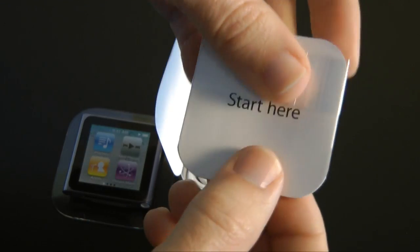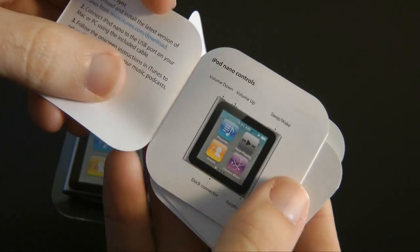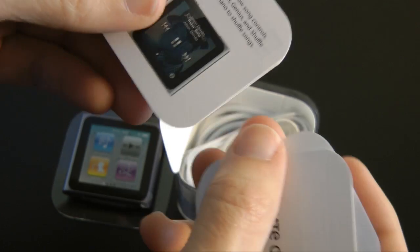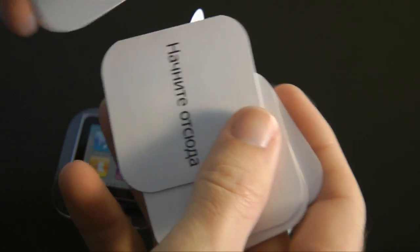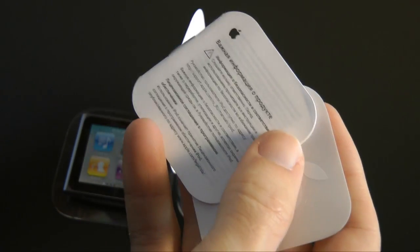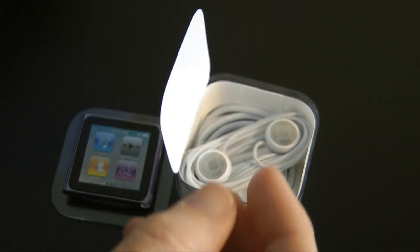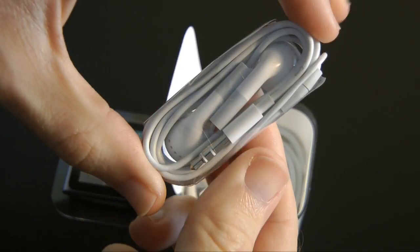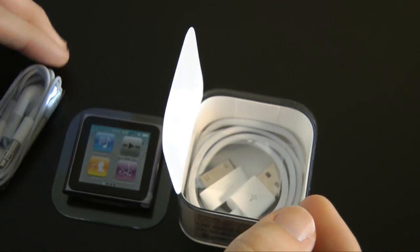We've got some start here documentation, and this just gives you a guide through the iPod Nano's controls, song controls, custom home screens etc. And then of course we've got this in various languages. A single Apple sticker also in the box. Very tightly packed in here. Pair of Apple headphones. Really cool.